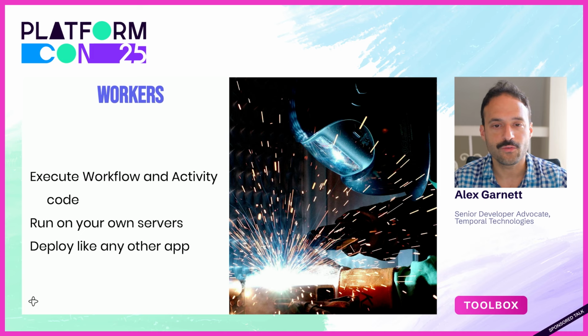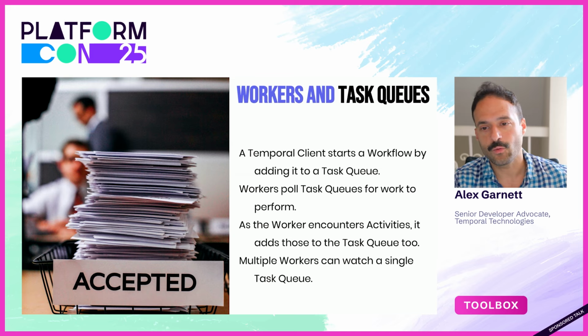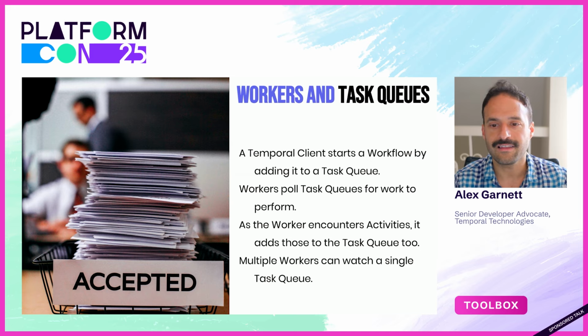Workers are what actually run your workflow and activity code. You run them on your own servers, you deploy them like any other application. That way, you are in charge of your execution environment. And the way workers work is they will poll task queues on the Temporal service. As workers encounter workflows and activities that need to be done, those will all get executed by polling that task queue. And you can deploy your workers into scalable Kubernetes pods. That way, you've got lots and lots of workers watching lots and lots of task queues, and you can get some fine grained control in that way.